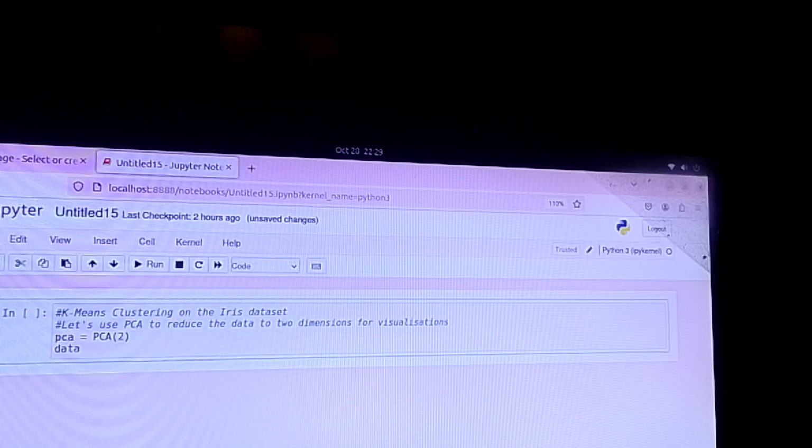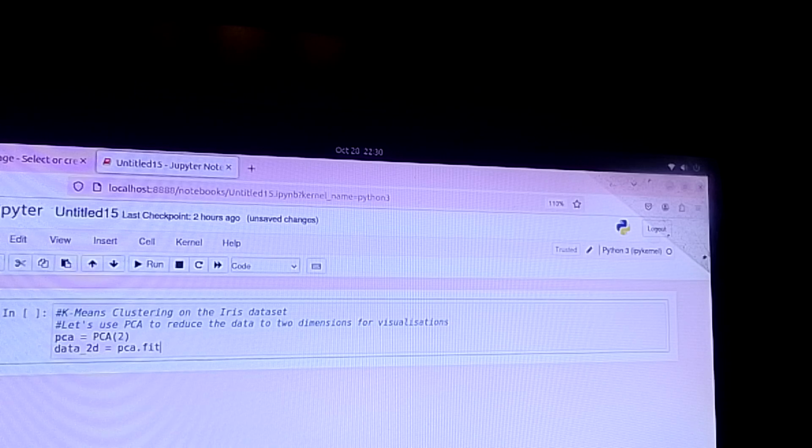So for the data here, just put data_2D equals pca.fit_transform.